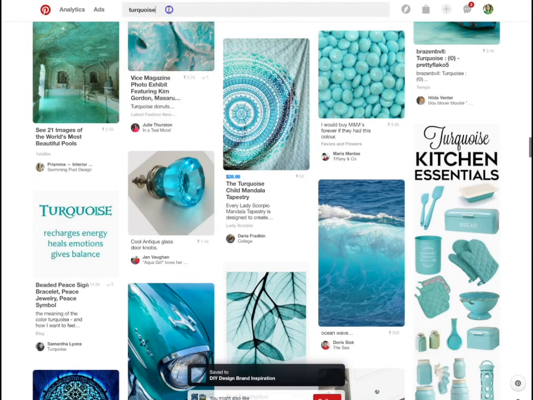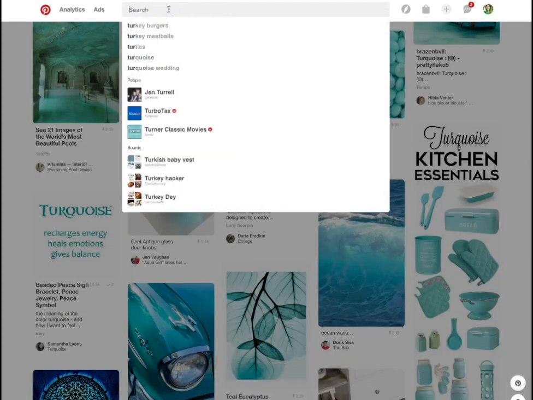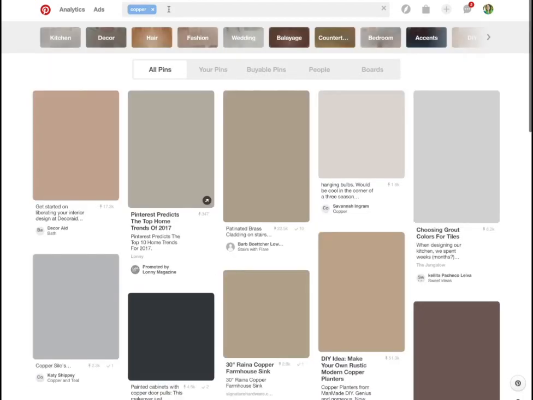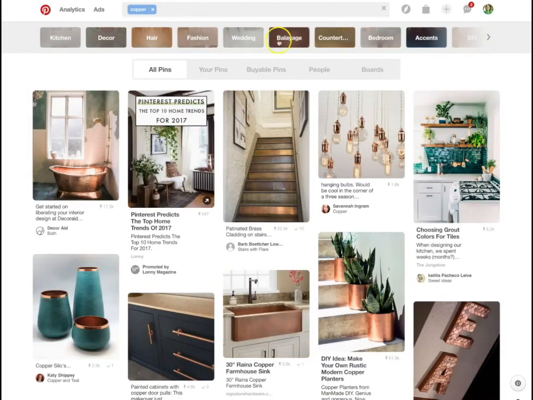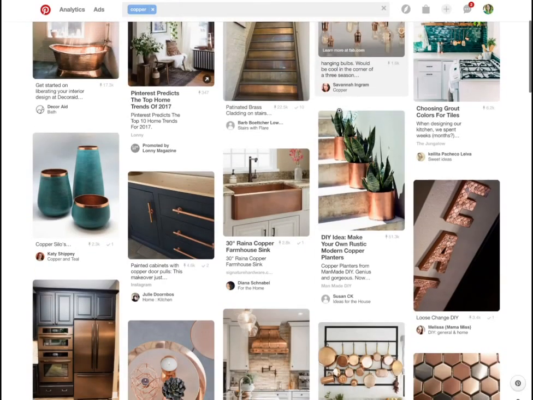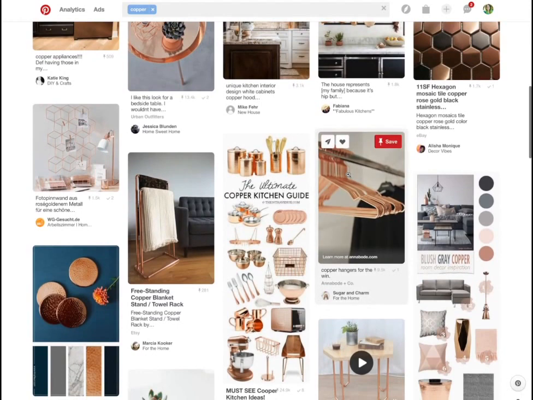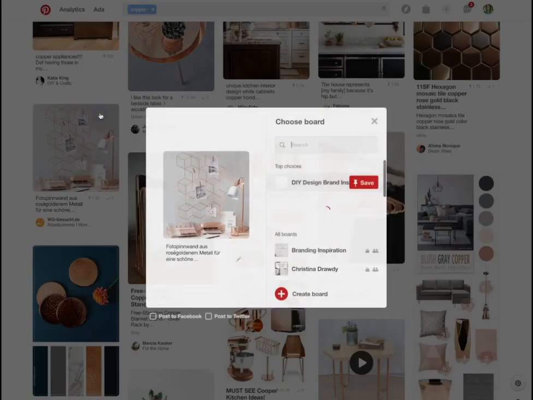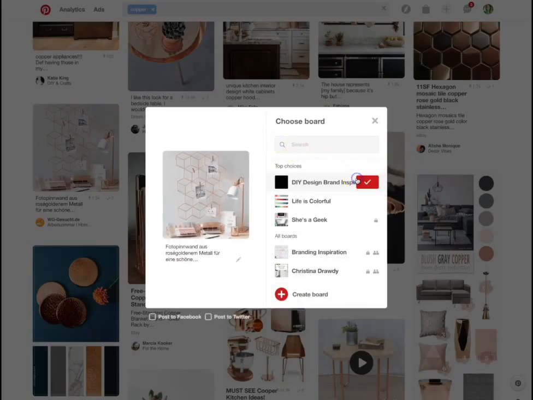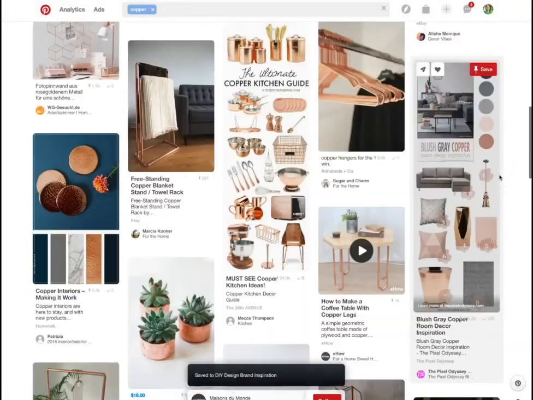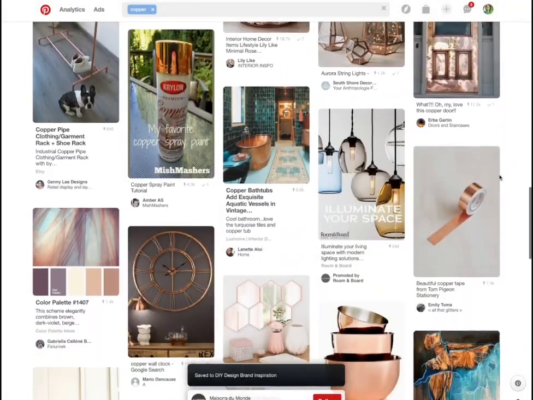So going back up to the top, I can search copper. I like this. This is very pretty. It's copper and geometric, which are both things that I do feel myself get drawn to.